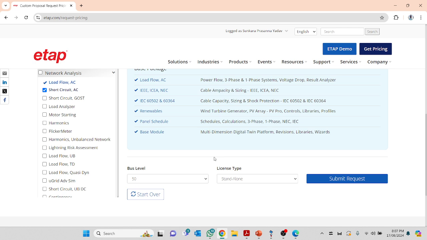They'll try to get some information from us, like which sector we are currently in, and which type of license is suitable for you based upon your selection of core system tools versus quantity. They'll suggest and give the quotation for the ETAP software. This is the basic way to send a request and make a selection of ETAP software.